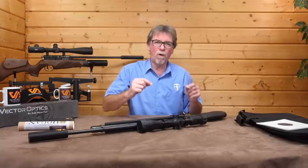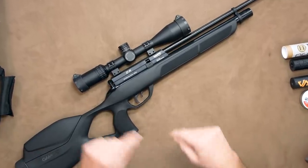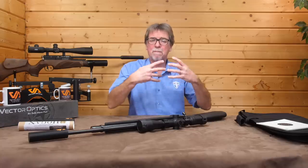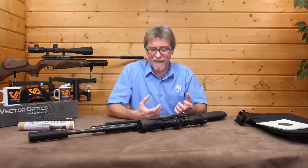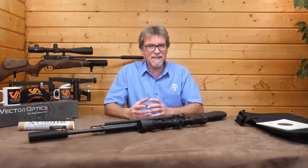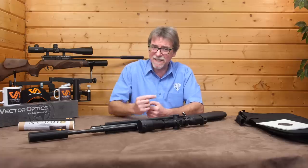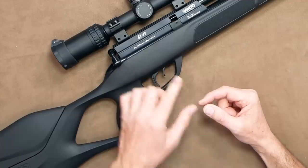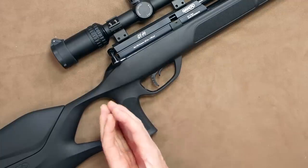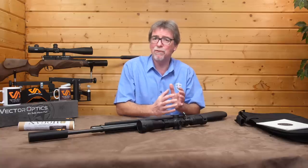Because this is a one-piece moulding, the trigger guard is also polymer, and this incorporates the two-stage trigger, which is really nice to use and is preset at the factory weight of around 2.5 pounds. The safety is also within the trigger housing. Some people may like this, others have expressed their opinions of how much they dislike it. If nothing else, it is easy to use and is sure-footed. When in safe, it fully locks the trigger and covers it nicely too. Me, I quite like it, but I've grown used to it over the years that I've been using Gamo rifles.